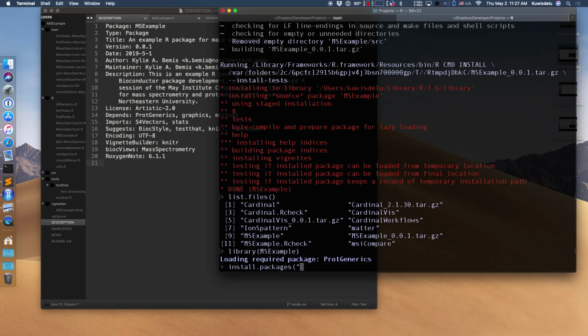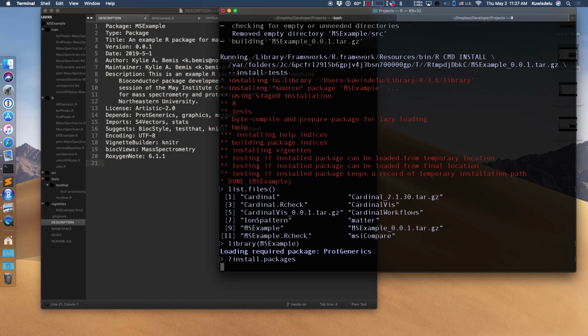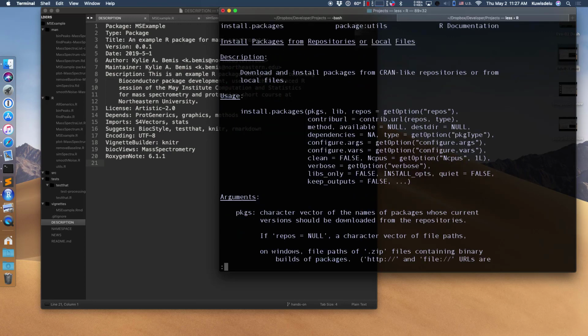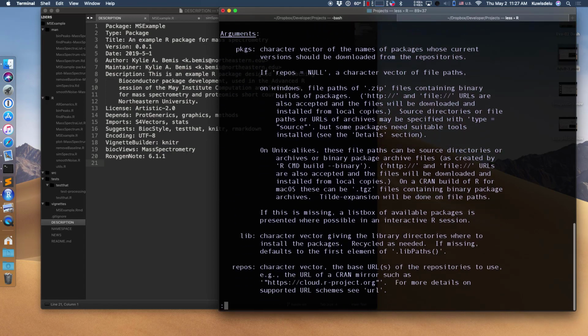These have their own ways of installing packages. Ultimately, they're typically calling install.packages somewhere, and install.packages has lots of options for controlling how and where a package is installed. You can specify lib, the library where you want to install the packages.